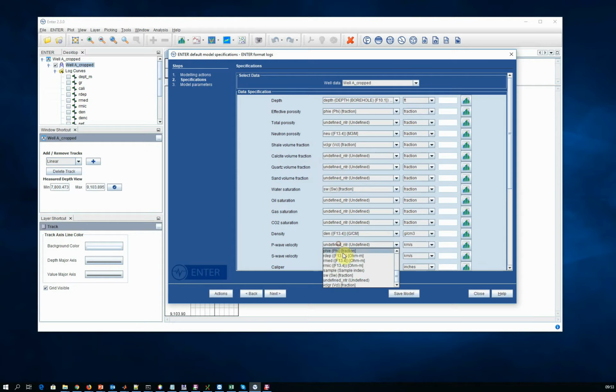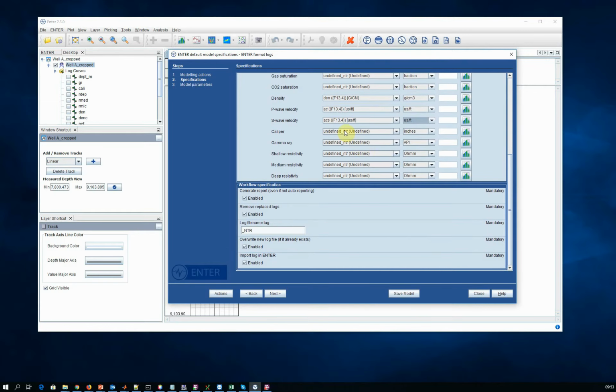And then we just proceed here by specifying the different properties for volume fractions, velocities, densities, and so on. In this way, the workflow will know which logs relate to which property, and it can proceed with formatting them in a standardized way.